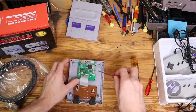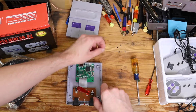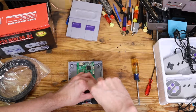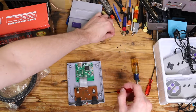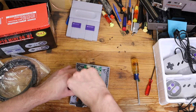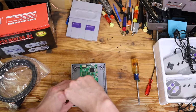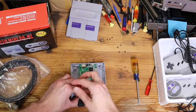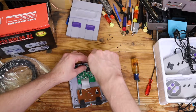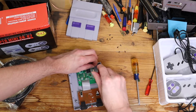I'm gonna go ahead and take this apart and show you guys more of an up-close view. So honestly, this is kind of a simple system. Most of these are just 1 or 2 boards, 1 board for the controllers, usually a board for the kind of brain of the computer or the ROM board, and then maybe you'll get a board for the input and the output. So usually it's very minimal. This one yet again is very minimal as well, and so I'm just gonna screw all of this off, and then we will get a more up-close view of the actual boards themselves.